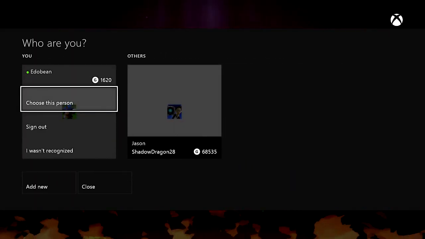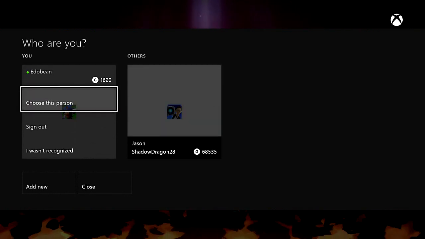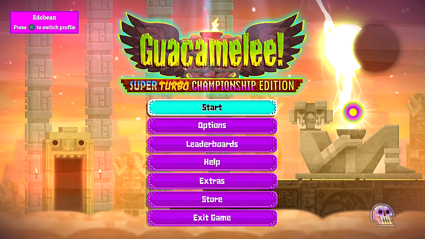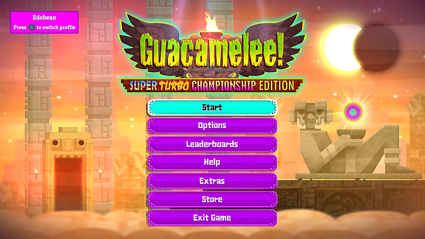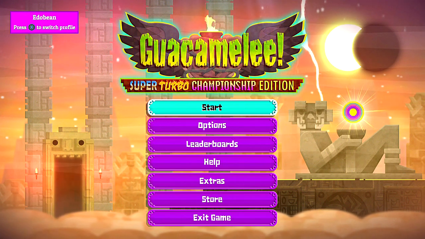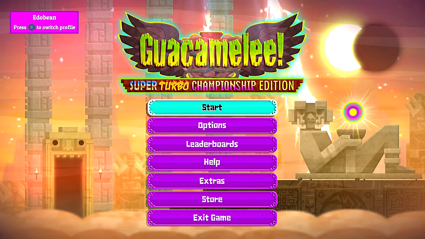Who are you? I'm Jason. No, don't pick mine, because I have everything unlocked already. Oh, that's right. You have everything. Okay, what we're going to do, though: there's a hard mode on this. We're going to play hard mode, actually. Why? Because it's much more fun and satisfying to beat it on hard mode.